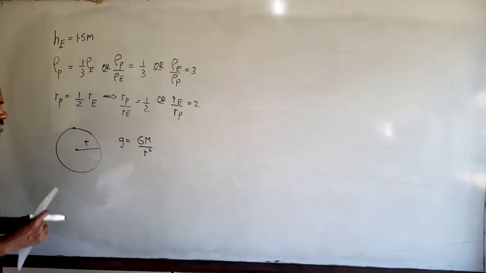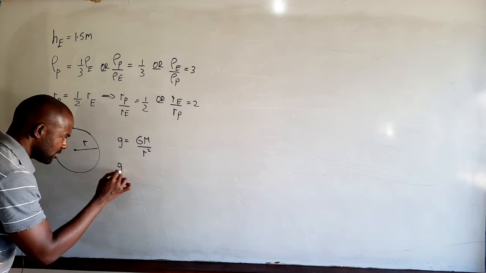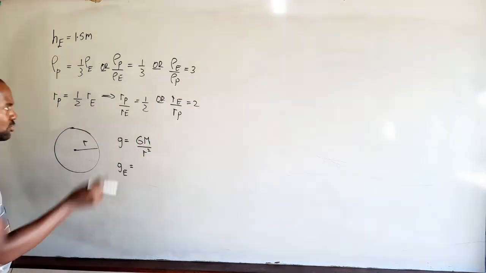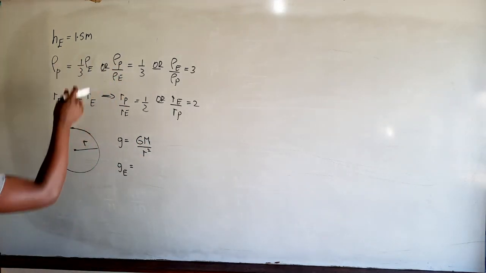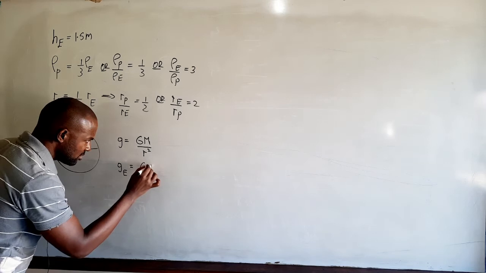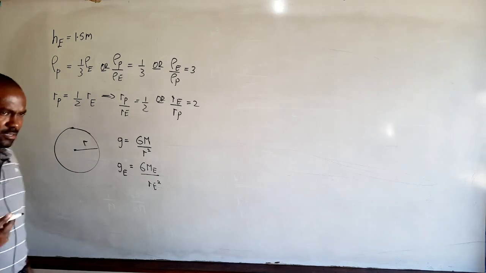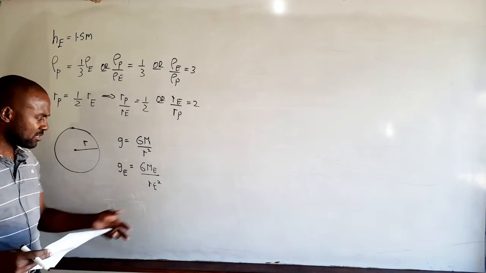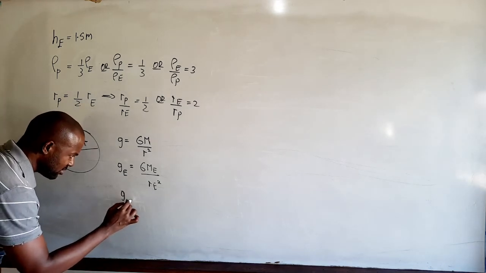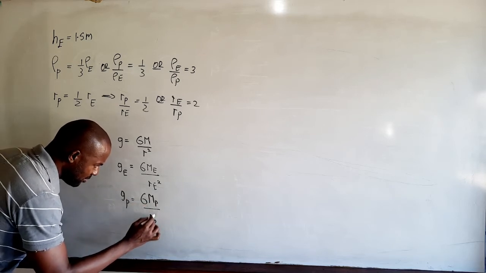Now, let the gravitational field strength of the Earth be Ge. The gravitational field strength of the Earth, Ge, can be given in terms of its mass m and its radius r. Using our subscripts from above, E for Earth and P for planet, Ge would be equal to Gm subscript E over Re squared. Likewise, for the planet P, its gravitational field strength Gp would be equal to G m subscript p over the radius rp squared.